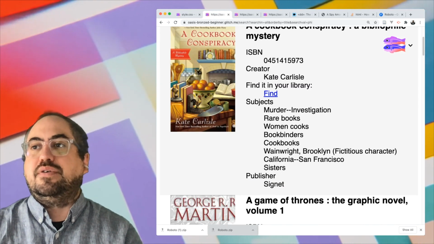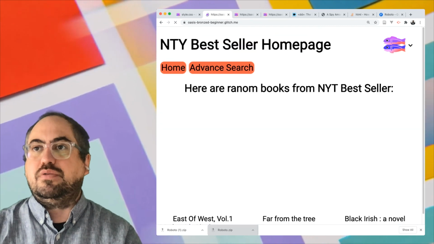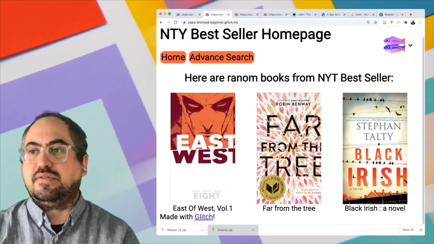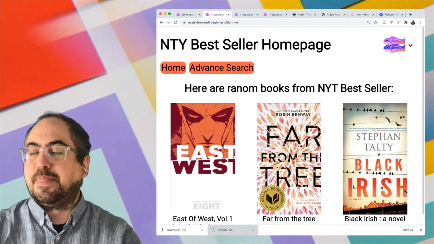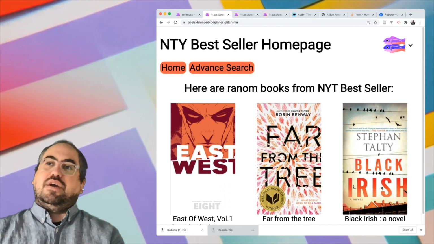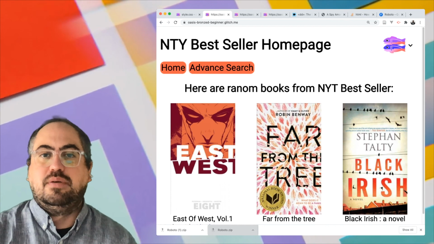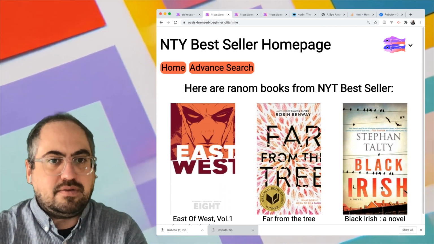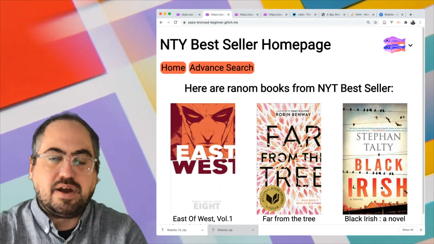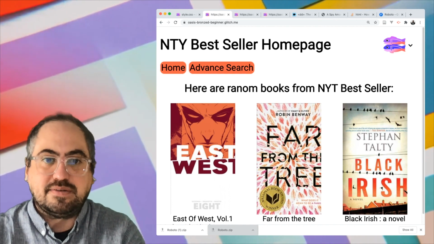So that's one example of doing something a little bit more unique with CSS fonts. So there's a lot more you could do, right? And spend a lot of time making the site look just how you want it. But this should be a good jumping off point to figuring out how to do some basic CSS styling for your site.